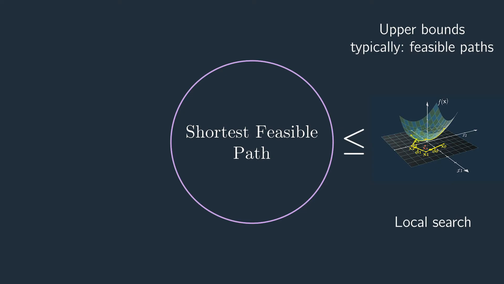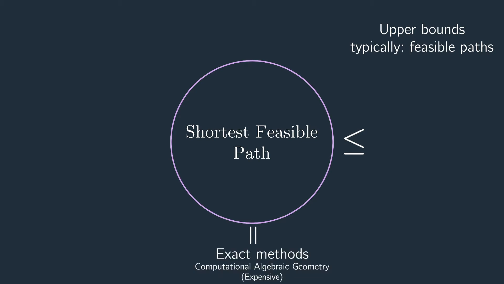In the second category of algorithms, we have exact methods. These methods take a description of the problem and give you the exact solution. The only algorithms of this type that I am aware of are based on computational algebraic geometry. But the problem with these methods is that they are extremely expensive. Think exponential or double exponential time complexity, which makes them quickly impractical.